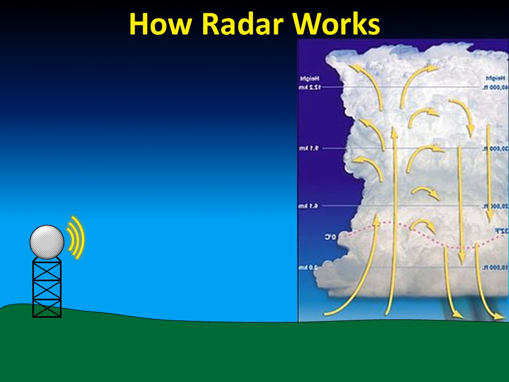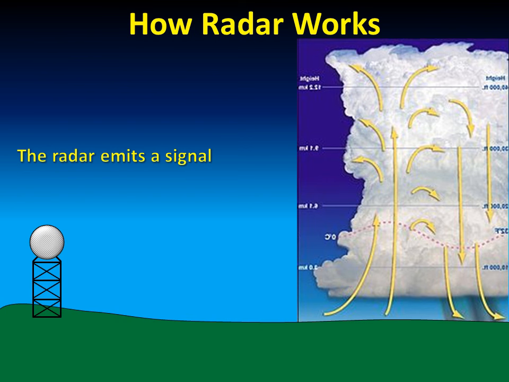So how does radar work? Well, this will be a very simple example, but it will certainly suffice for now. The radar located on the left side of the screen sends out a signal or a pulse. The signal then propagates through the air until it encounters something called a scatterer. Now scatterers can be any number of things, from smoke particles from nearby wildfires, to birds or bugs, to the standard rain and hail. In this case we're looking at a thunderstorm, so the radar beam is encountering raindrops and/or hail within this thunderstorm.